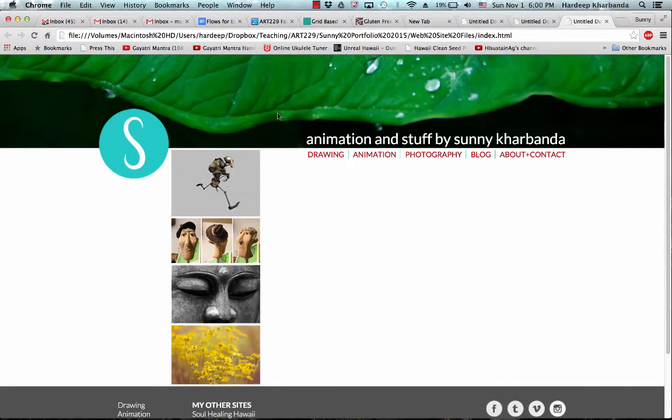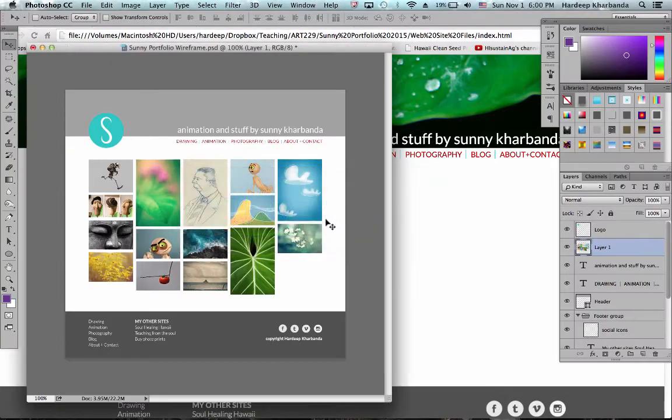Okay, so now I have my header, my section, and my footer. And my section is pushing my footer down. I still need to get these images to line up where I want them. So going back to Photoshop, I need some kind of spacing above my thumbnails. I'm going to add some padding to give me some empty space and some breathing room above my content.